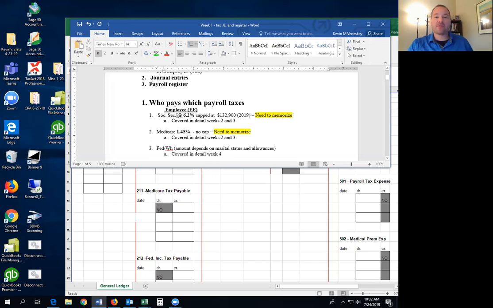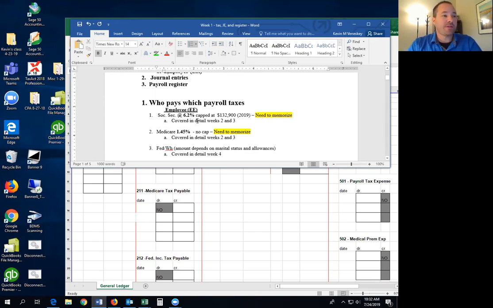Social Security and Medicare, these I expect you to memorize. When I give you a problem, I'm not going to tell you what the Social Security rate is or what the cap is. You're just supposed to know that, because these items don't change very much. With one caveat here, the cap does change, and we'll talk about that. But first, the Social Security percentage, assuming you haven't hit the cap, which most of us won't hit in our normal working lives. Maybe our clients, if we're an accountant, will, if they're a doctor or a dentist or such, and they make a lot of money, they may hit the cap.